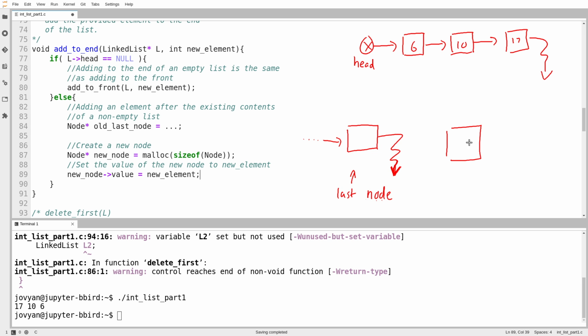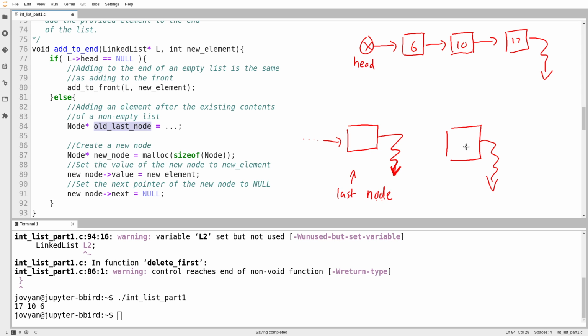Now, the node that I'm adding to my list is about to become the new end of the list. I'm adding at the very end of my list. So the next pointer off of this node will always be null. Okay, so set the next pointer of the new node to null. Okay, now we'll put that on pause and come back up here. I'm going to go at some point find the old last node, the current end of the list. When I find that, I'll end up with this variable that has a pointer to this last node.